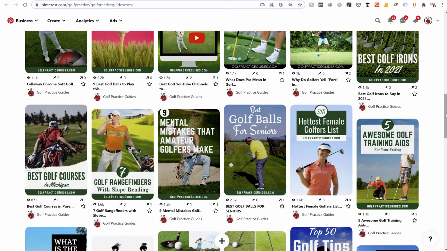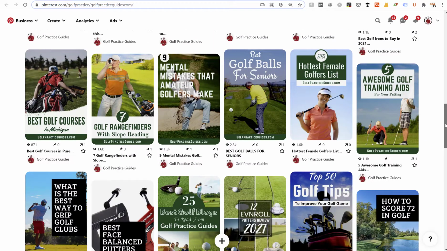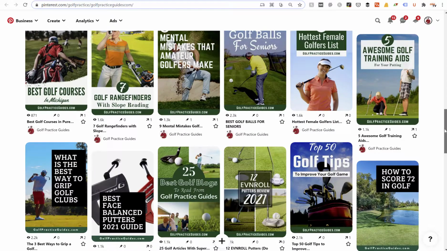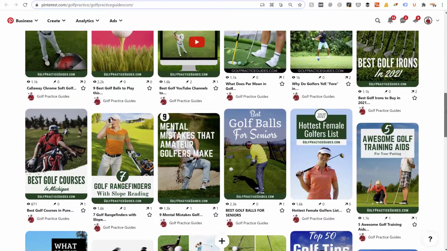I was getting over 1,000 impressions on average. Sometimes I would get 2,000, but it would be around 1,000 to 2,500 impressions, and this was every single pin that I was putting out. Now, some of these pins would go on to get some saves, some clicks, but for the most part, I'm just getting lots of impressions at the moment as these pins are starting to age and build their way into the Pinterest search algorithm, where eventually they'll start getting found and getting clicks.